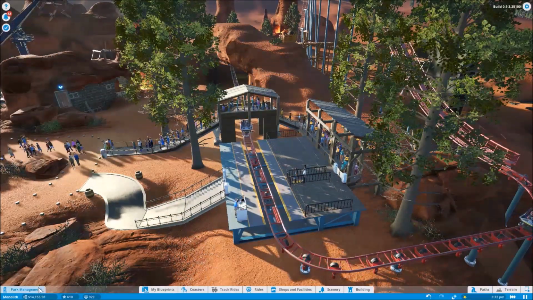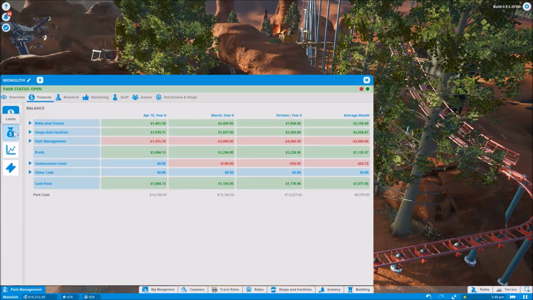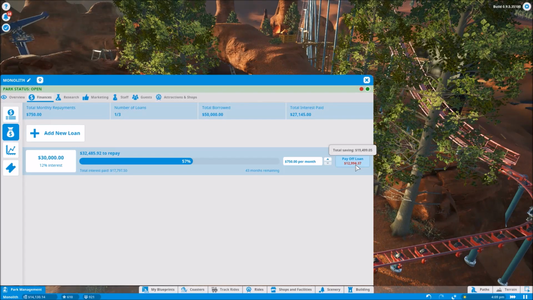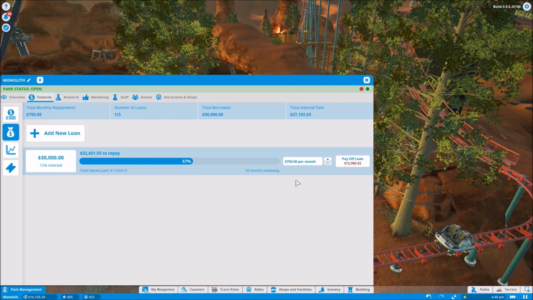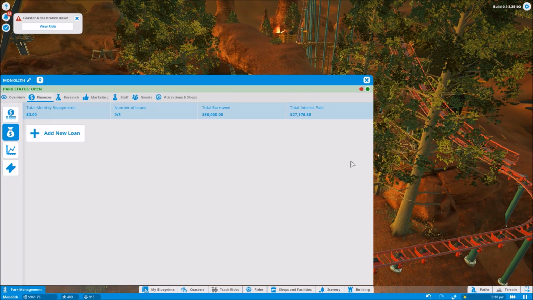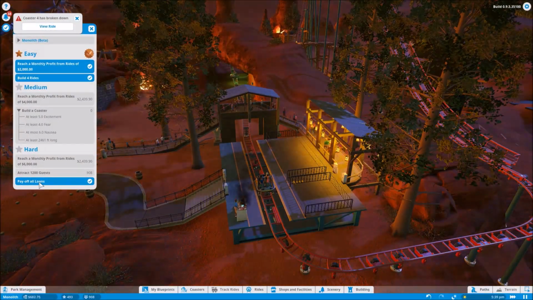And yes, like I said, we are at a point where we can pay off that loan. Because it's just under 13,000 now, and we have 14,000. So that's going to leave us with 1,000. And it's costing us 750 per month. So, yes. Done with that loan. Awesome. So all loans are repaid, and that should show up down here. Yes, excellent. So that's good.